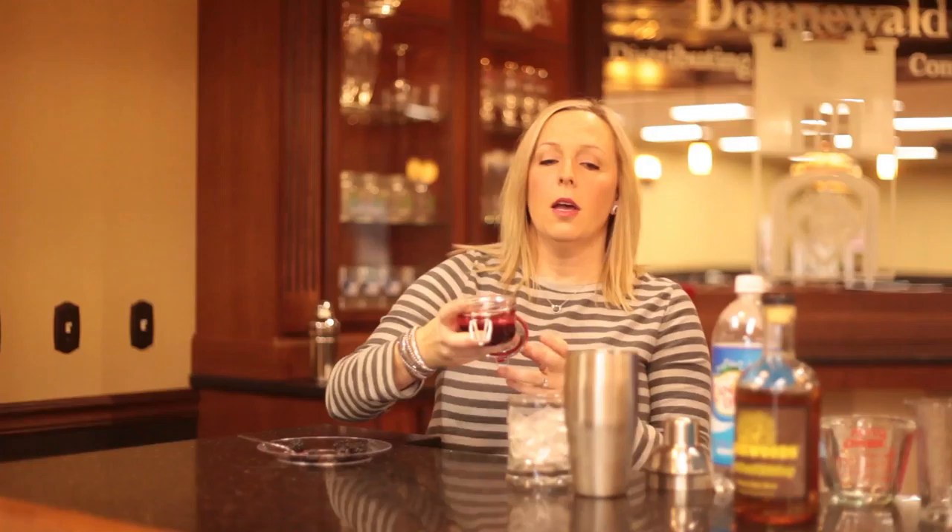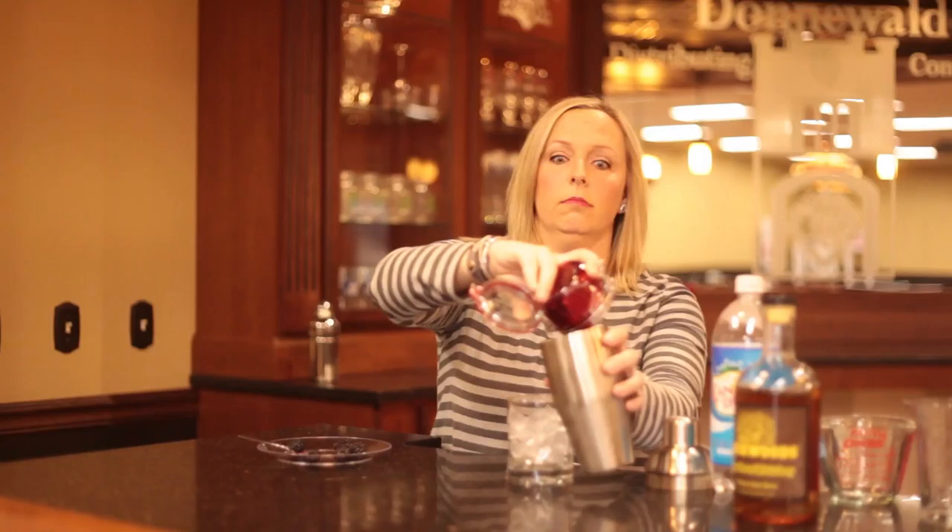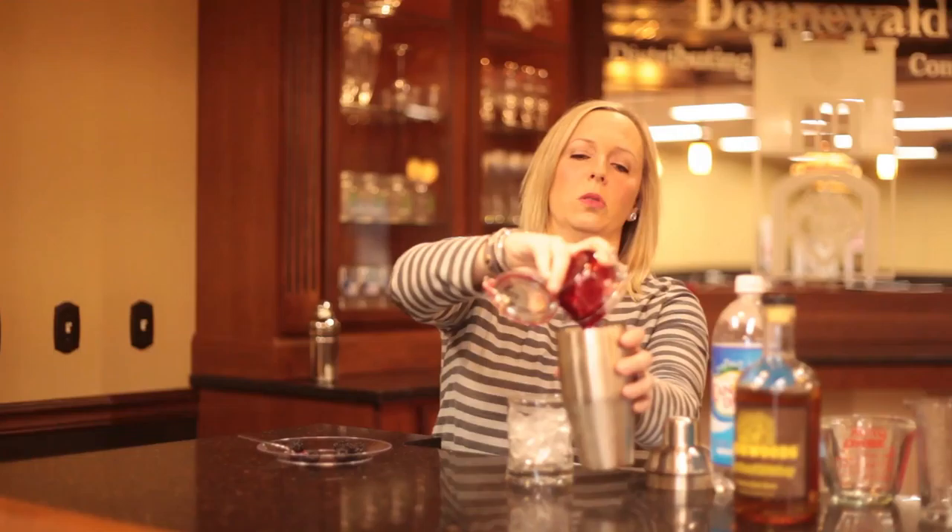For the next part we're going to throw into our shaker, I made a blackberry simple syrup. Don't let that scare you — it's super easy to do. All you do is take about six ounces of fresh blackberries, about a quarter cup of sugar, a tiny bit of water, and put them over medium heat in a saucepan on the stove for about 20 minutes. Then you discard the actual berry and any seeds that might have fallen off, and you get a lovely, beautiful simple syrup. You can do this with just about any fruit. Strawberries would make a wonderful simple syrup for this cocktail as well. Some people don't like blackberries, but I really do.